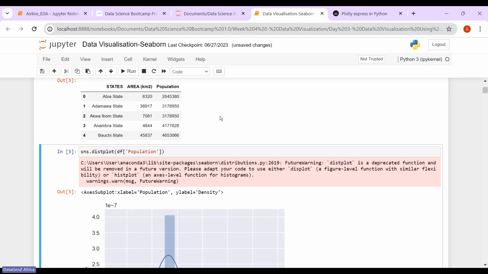So like this population table now, this is just normal numerical data, right? So you could have the states, Abia State, Adamawa, Akwa Ibom, they are categorical data, because they have different classes, categories. When you're dealing with classes, that's a categorical column. Then this is like a normal numerical column.